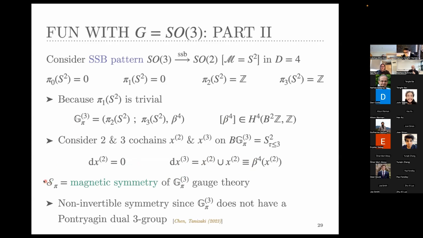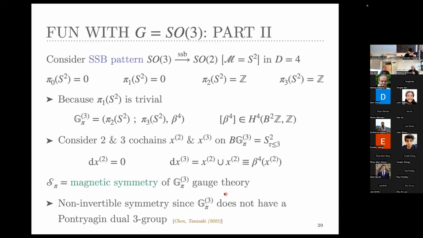Now we know what the symmetry is because we just look at the magnetic symmetry of this 3-group gauge theory. The problem is this is a non-finite 3-group, so there's not going to be anything that's simple that has a label. However, we can at least smell if it's an invertible or non-invertible symmetry. So recall for normal groups, we were just looking at the Pontryagin dual. And that's how we could go from the symmetry charges being described by a group to giving me information about the symmetry defects. It turns out there's an equivalent thing for higher groups.